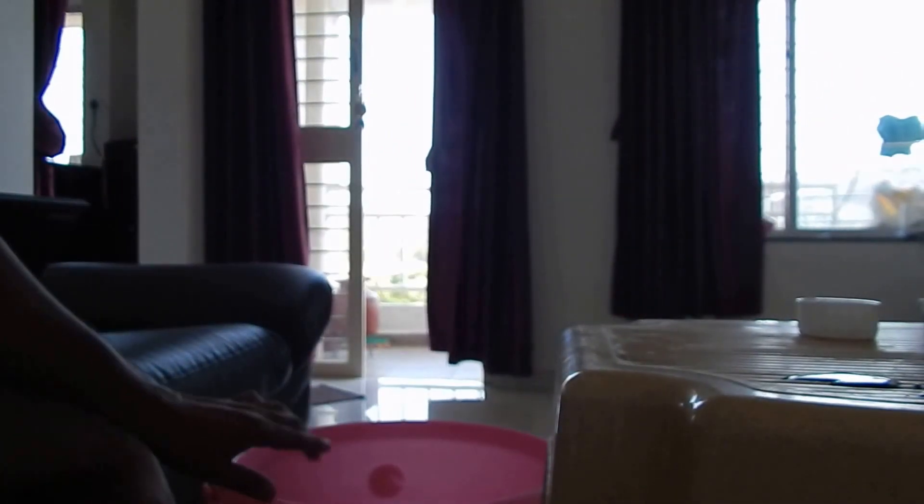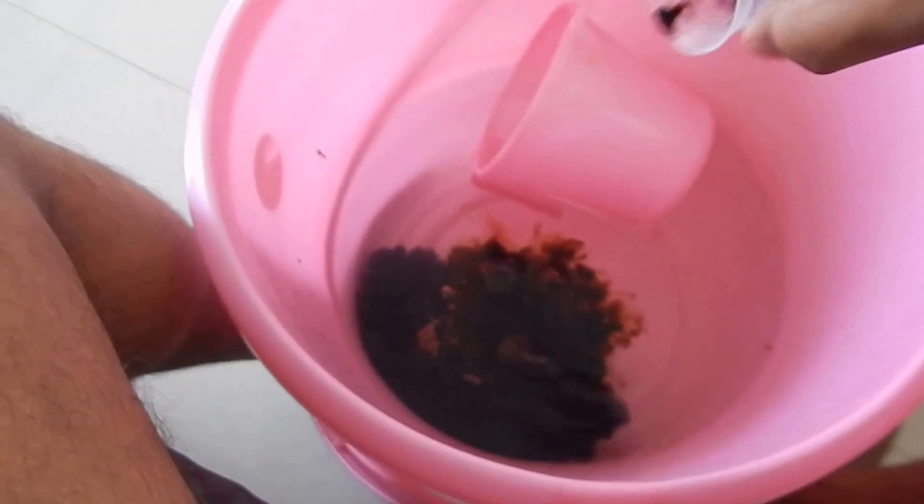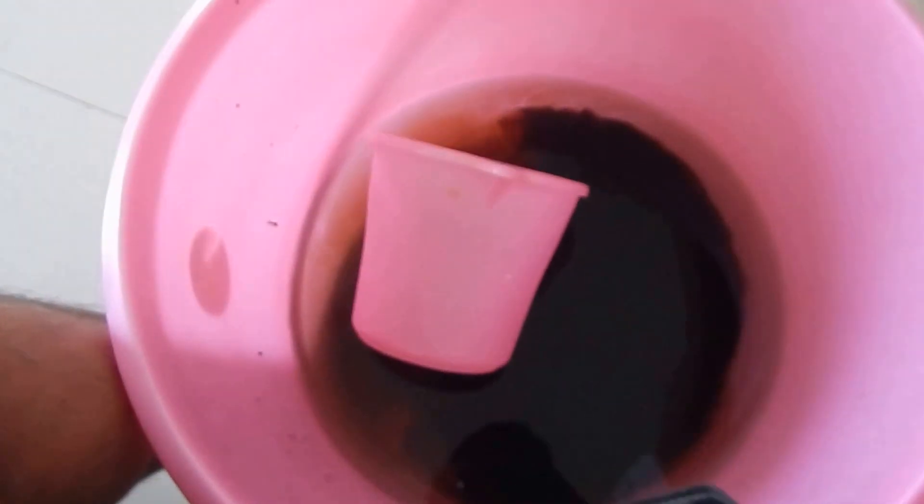The ratio is 3 ml to 1 liter of water. I'm counting approximately 10 liters, so I'll add the full cap — around 20 to 30 ml. I'll rinse the cap properly because every drop counts. I'll close the bottle and set it aside. It's a pretty messy job, so I already had a dirty cloth nearby.